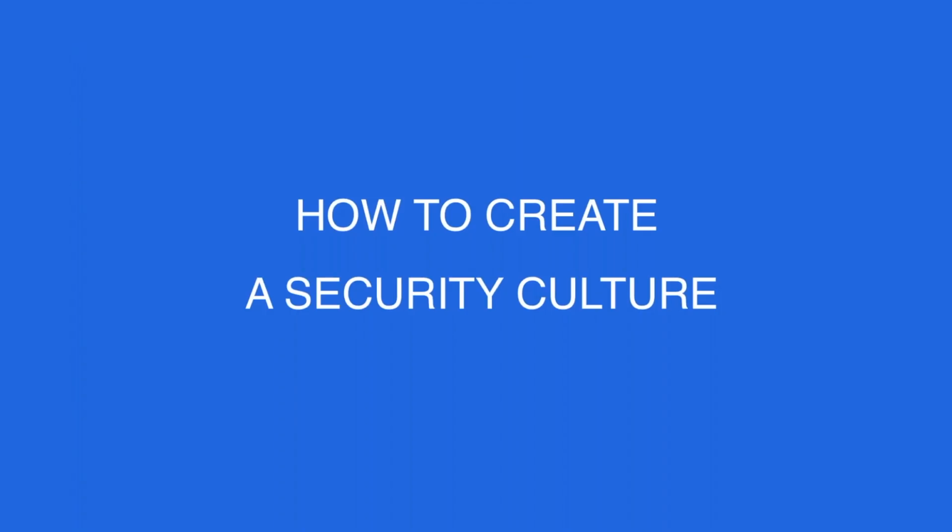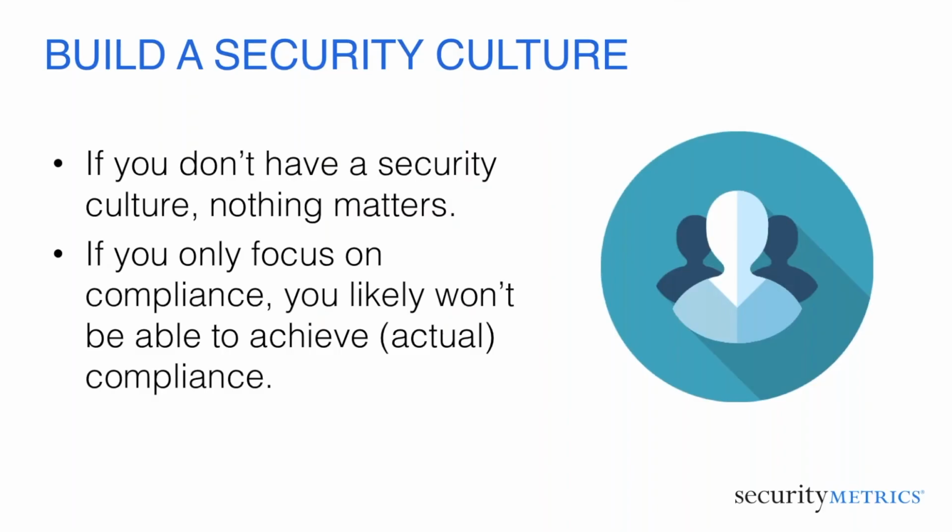But how do we create a rich and ubiquitous security culture in your organization? The tips are going to be paramount for you guys. You've got to make sure that we understand security does not come from the bottom up. It doesn't, and it can't. It doesn't work that way. Security needs to be a top-down approach. If it's not, it can be very frustrating for your staff members to try to help you get it. And we'll oftentimes find that employees will leave an organization that doesn't seem to care about security.